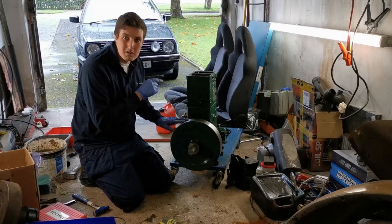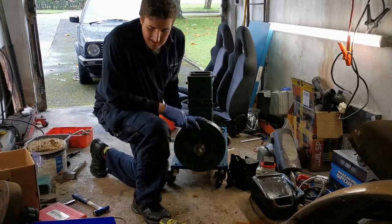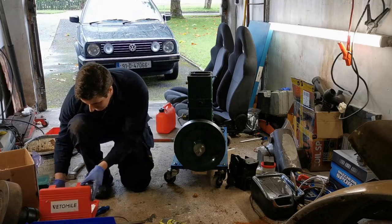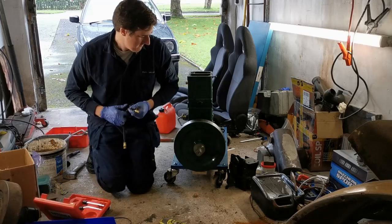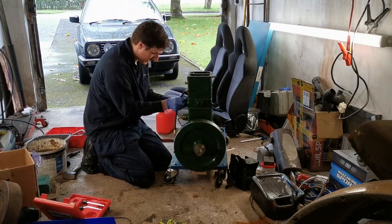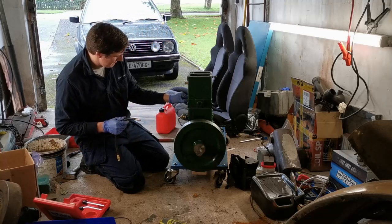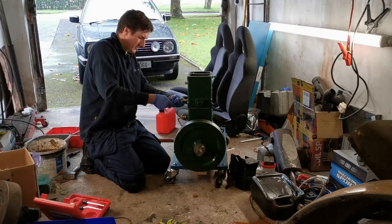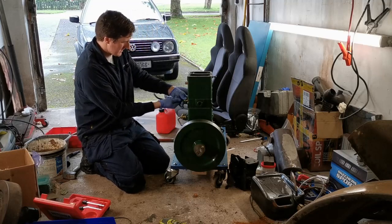So the next thing I want to do is a compression test. I couldn't do it when I didn't have the flywheel on because I just couldn't get it spinning fast enough. So let's get a compression tester out again. The compression tester does not have to be tightened with a spanner. There are O-rings on it. You literally just nip them up by hand, and that should be enough. And I fully expect to be able to get a good spin on this engine this time.